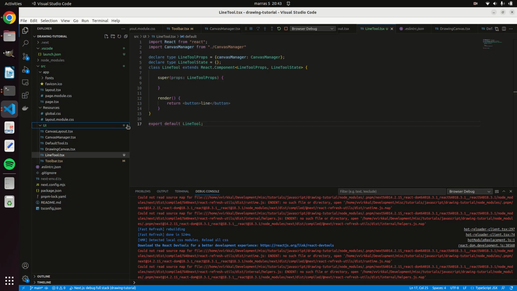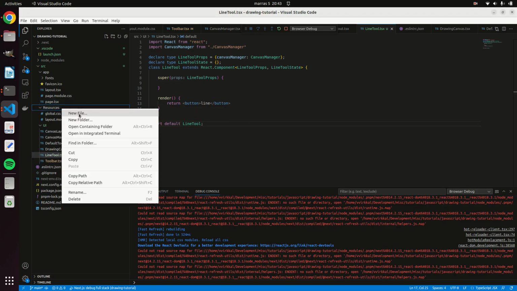Okay, so let's add a new style here for the button. So we want to make the button a toggle button. So when the user presses it, we want to change its appearance so that the user notices that it's activated.